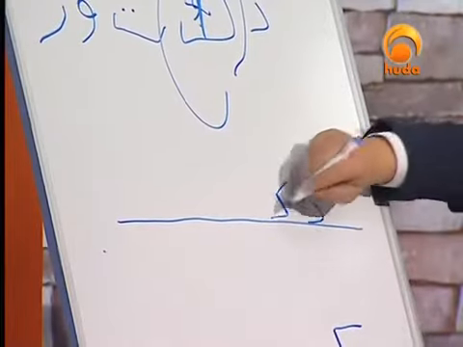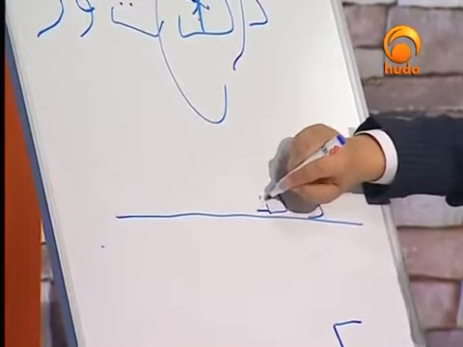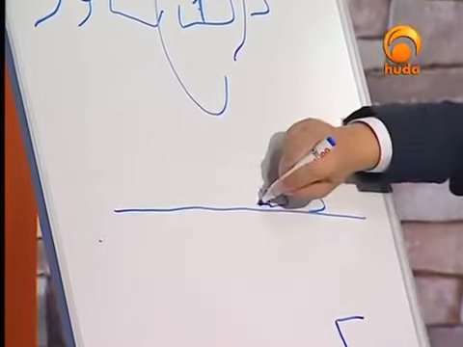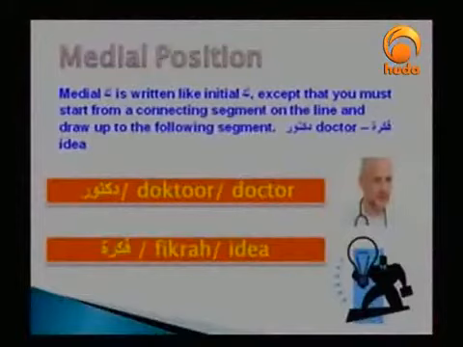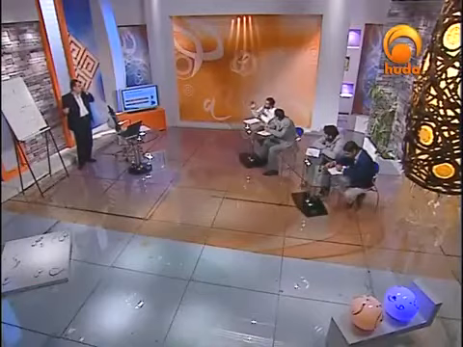And then we start writing Ta here with a small hook. And then we combine Ta with Wa. And then we have Ra. It means that we can put the little Hamza on the Kaf only when it is separate. Right, exactly. When it comes separate, or when it comes in the final position, connected with the previous one. Exactly, that's right.